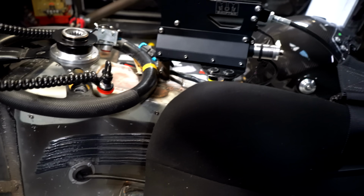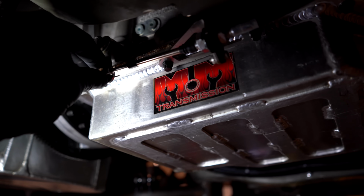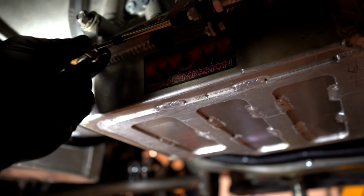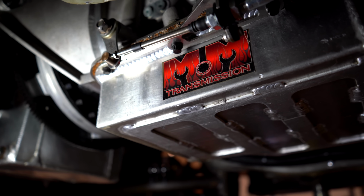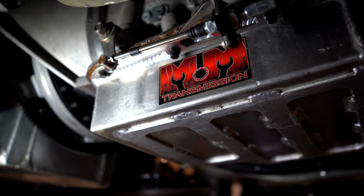Last thing is the shifter. You set these shifter linkages in second gear. Shifter's in second. And you just want to reach up here and make sure it's loose. These shifters are set in second. Obviously, it's fine. It'll go in and out no problem. And from what we can tell, it was definitely in first gear, judging by the charge pressure and everything else. So everything here is good, but it's worth double checking while you're under here.